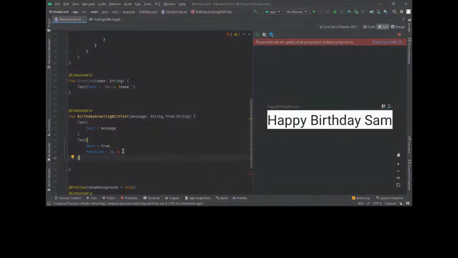So basically if you have a user setting, like we can change our font size in our phone, then if I use SP, my font will resize depending on what the user selects in the user setting. It will not vary according to the screen size. It's not dependent on the screen size.